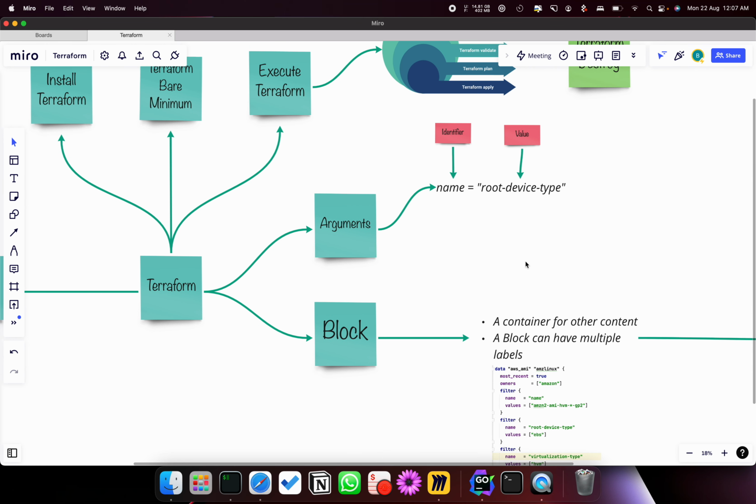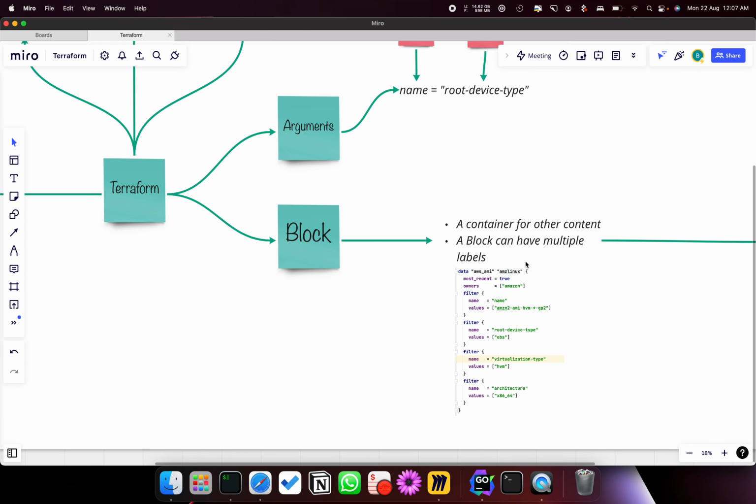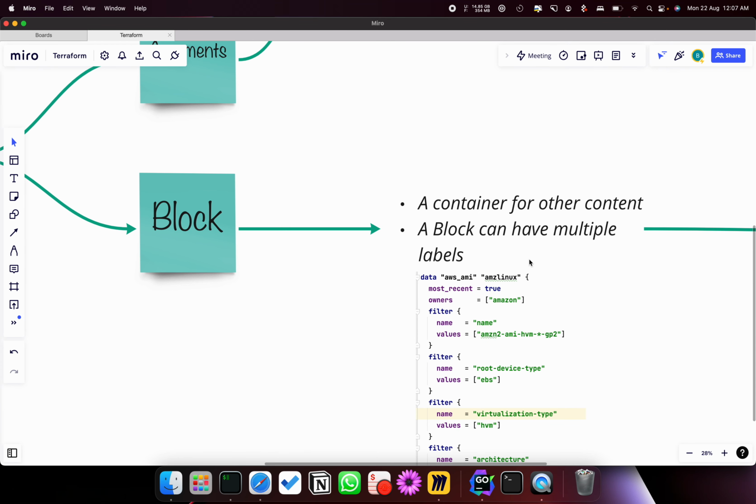Again, Terraform has one more thing called block. Block is nothing but a container holding other content. A block can have multiple labels. Even a block can have no label, right? So for example here, this is a data source, right?